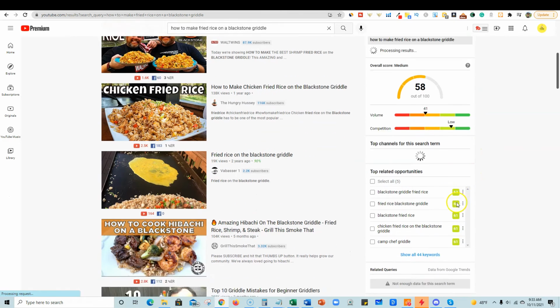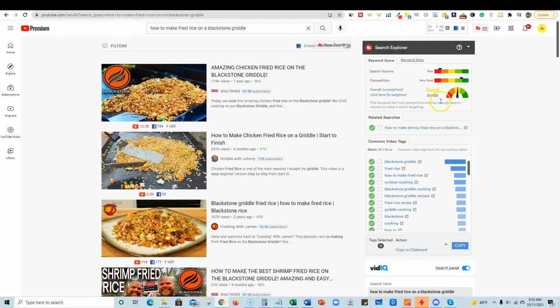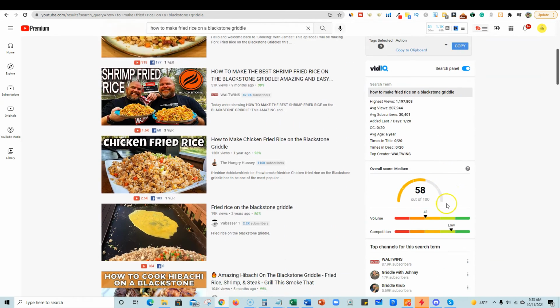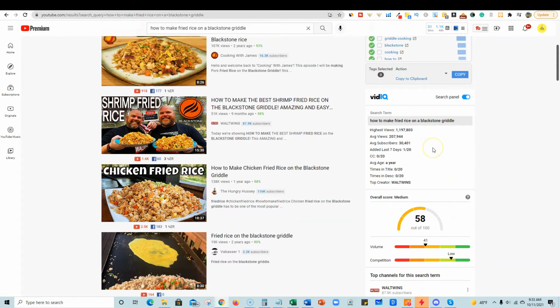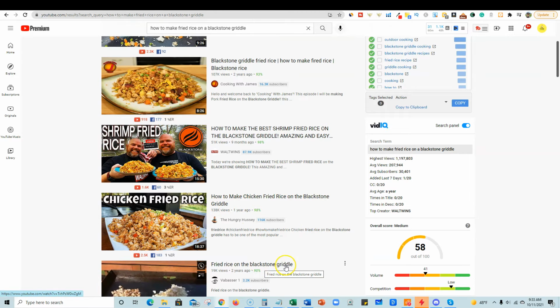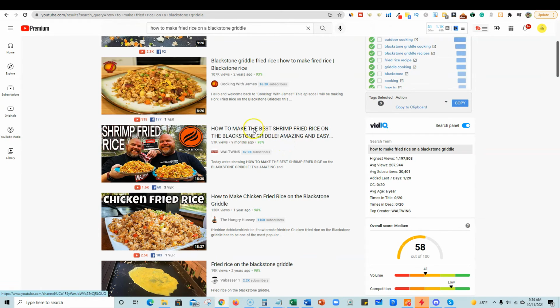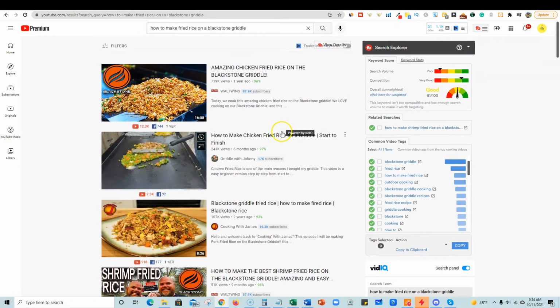So then it dropped down on this one with TubeBuddy. It actually, let's see right here, TubeBuddy went to 51. So in this case, narrowing down specifically, it's saying that it wouldn't be totally beneficial. But what you can see right here is all these people doing black stone griddle. Of course, you're going to have a black stone griddle. So this might not be for everyone. But you can see black stone and all. It's very targeted right there, right?